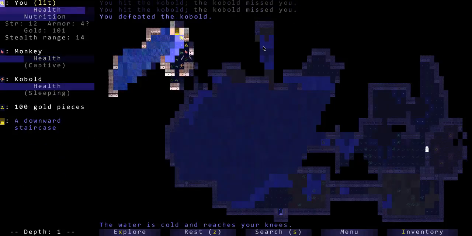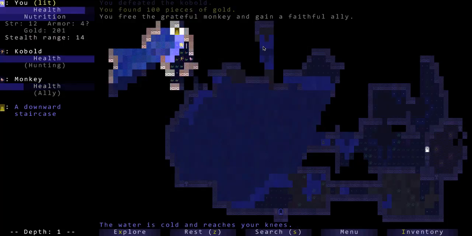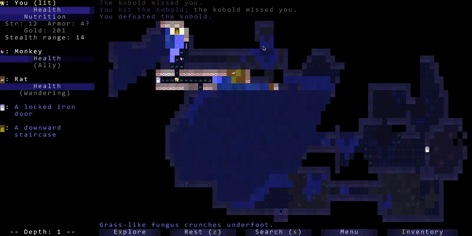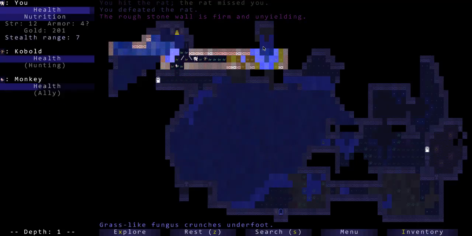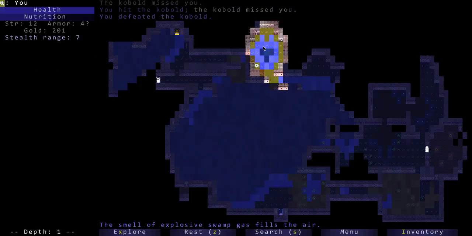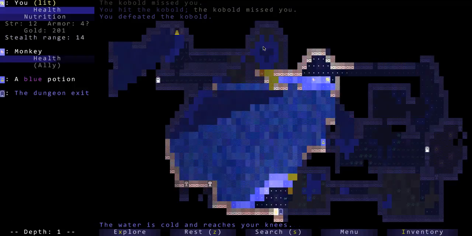Oh, look at that. A monkey. Let's free him. Let him fight his captor. Alright, come on, monkey buddy. You only want to know what happened to the last monkey I had. That's a lot of water there. Okay, yeah, this is where I started. Alright, let's see if I can get back over here.